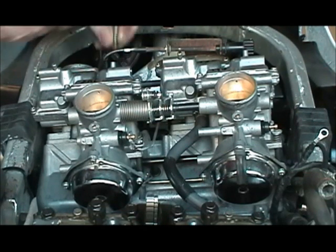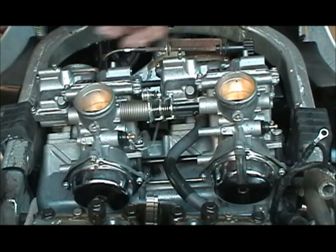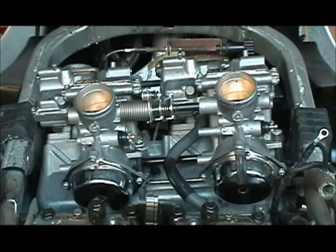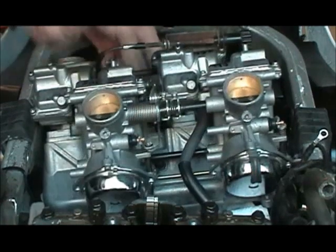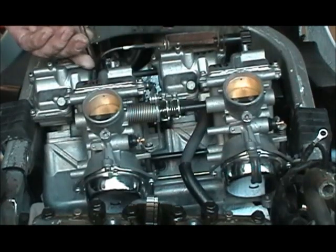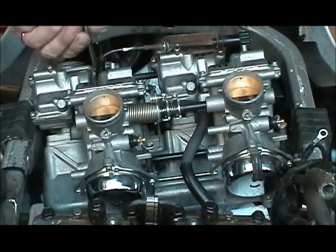VF1000F has this one here, which is easy to get to on the F model, but not on the R model. You got the housing over there. Anyway, I'm just going to tilt this a little bit this way and pull off one of these covers here just to give you an idea of how to change the jet if you don't know how.